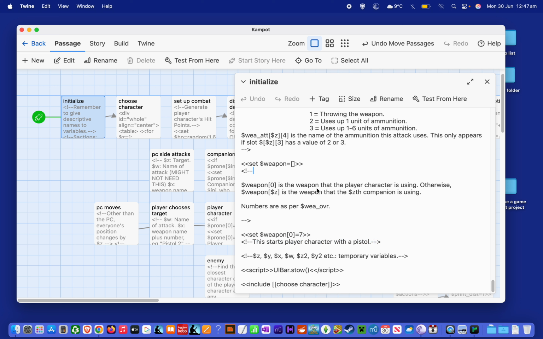Now, there's a couple of complexities here. Characters can have 2 weapons if they're both one-handed. So, for example, you could have a pistol and a knife, one in each hand. And we haven't put that in the code.